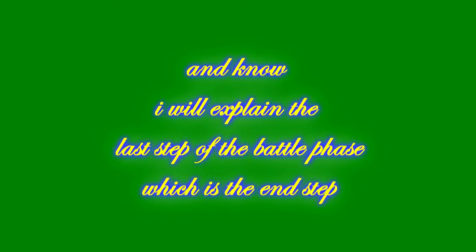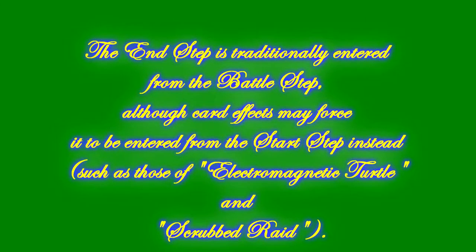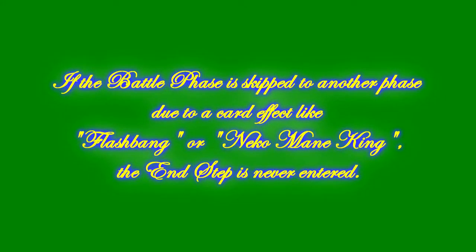Now, I will explain the last step of the battle phase, which is the end step. The end step is the last step in the battle phase. It is also commonly referred to in card effects as the end of the battle phase. The end step is currently traditionally entered from the battle step, although card effects may force it to be entered from the start step instead, such as those of Electromagnetic Turtle and Scrubbed Raid. If the battle phase is skipped to another phase due to a card effect like Flashbang or Neko Mane King, the end step is never entered.